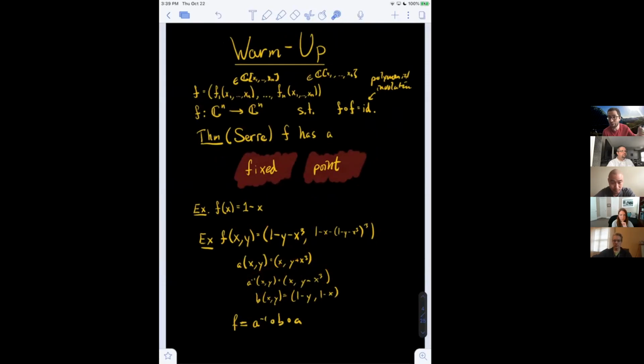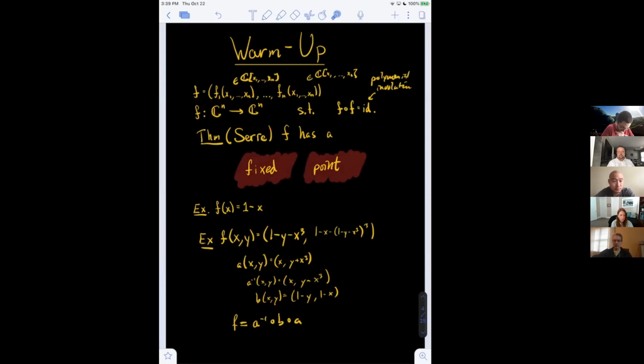But in fact, it's an open problem whether, if you take a finite order polynomial automorphism, it's always conjugate to a linear one like this. So we don't even know if this kind of construction gives you everything. So proving something about all polynomial involutions is kind of challenging because we don't have any kind of nice classification.